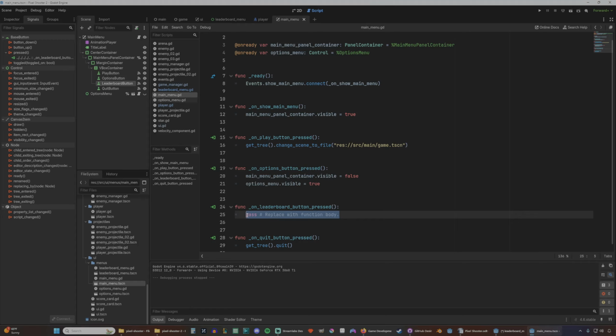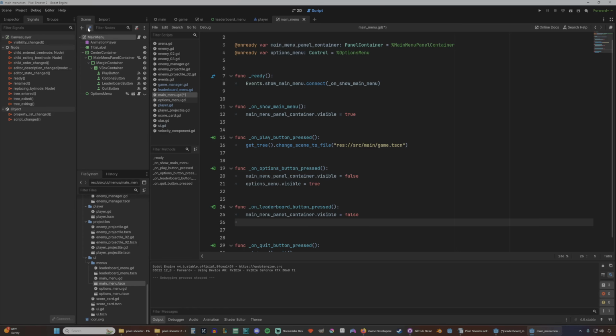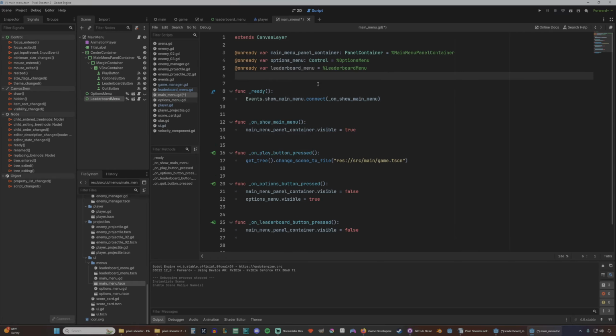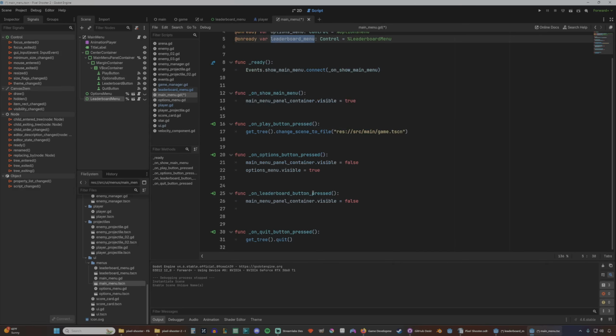So when we click the leaderboard button, we will do main menu panel container dot visible equals false. We're going to need to add the leaderboard to the main menu as well. So let's go ahead and do that. Add the leaderboard on here and access as unique name. Leaderboard. Do leaderboard menu.visible equals true.